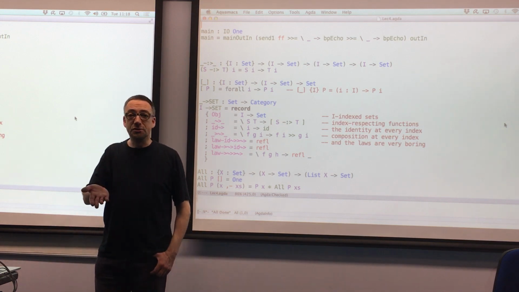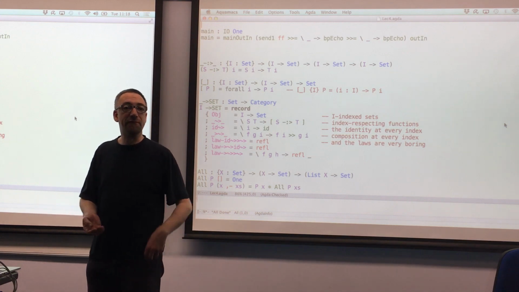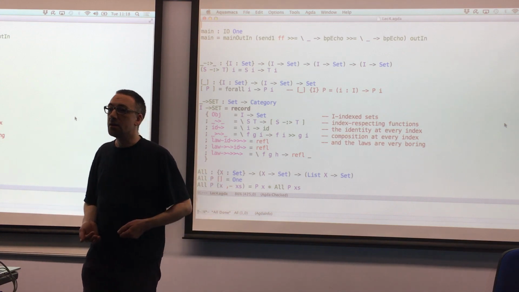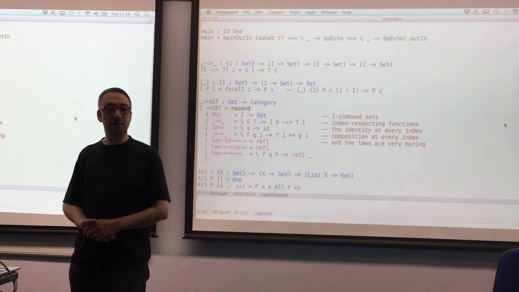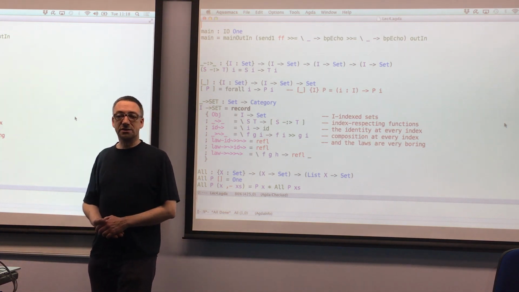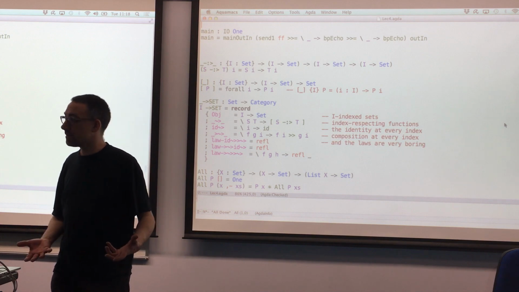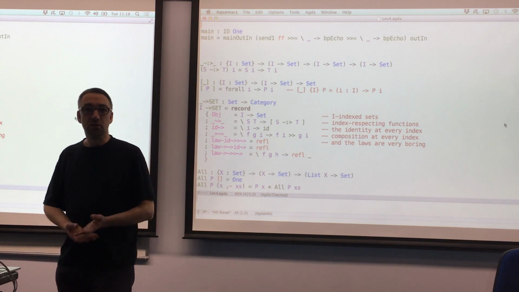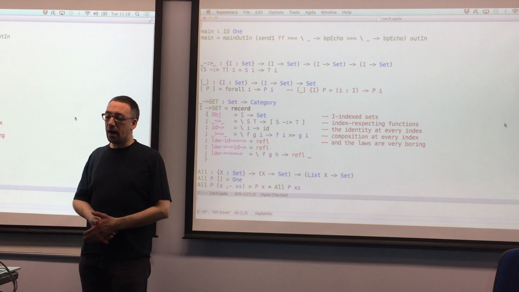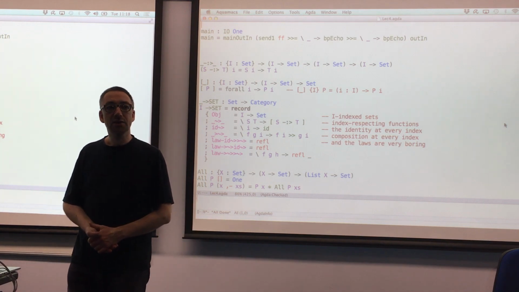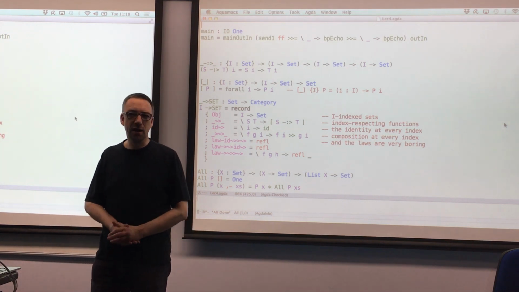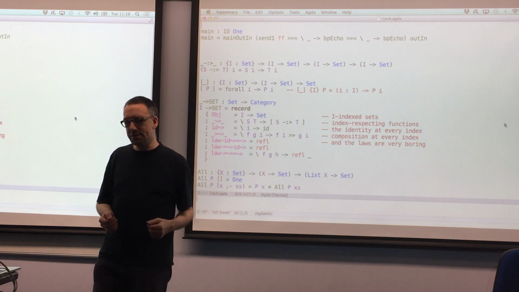So like we're used to, for example, vectors. When we fix the element type, we get something in that arrow set. And a vector is only compatible with the number if it's the right length. So we'll be using the ability to index to ensure compatibility with important application information.